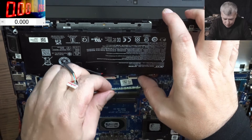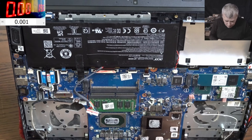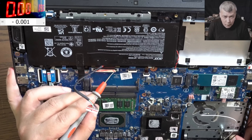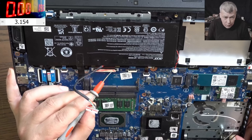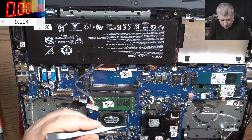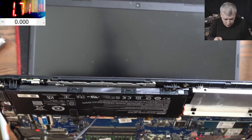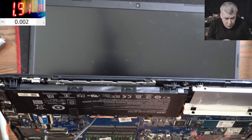Let me take out the RAM memory and move it to another slot to test. Let's find out if the power button is good. Pressing the power button — nothing. This is a dead keyboard — but the keyboard had nothing to do with the capacitor. Let's short the keyboard connector. And the laptop came on! Check that — 1.4 amps. It goes down because the CPU is getting hot. It goes down because we reset the BIOS.